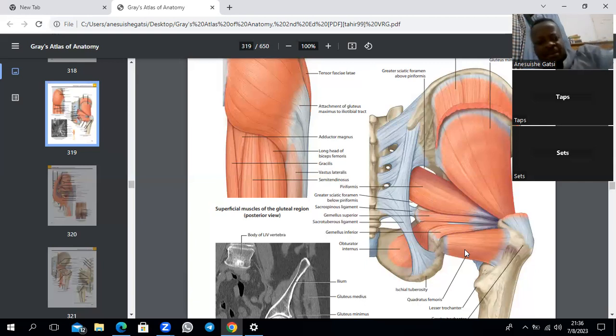Does anyone know why it's not included there? Do you think it's in the gluteal region? No. So where is it? Thinking it's in the anterior compartment of the thigh? No, it's not. I would understand someone who says medial, though they'll still be wrong. So where is the obturator externus? Do you think it's in the medial?